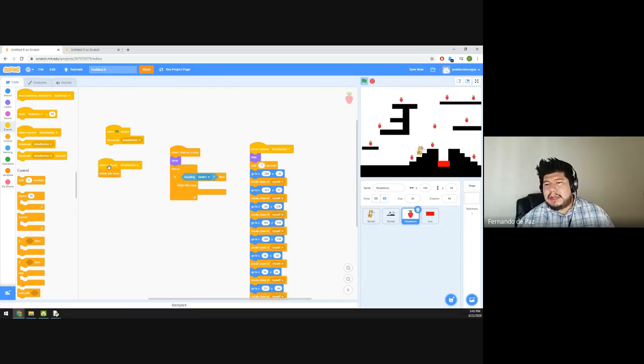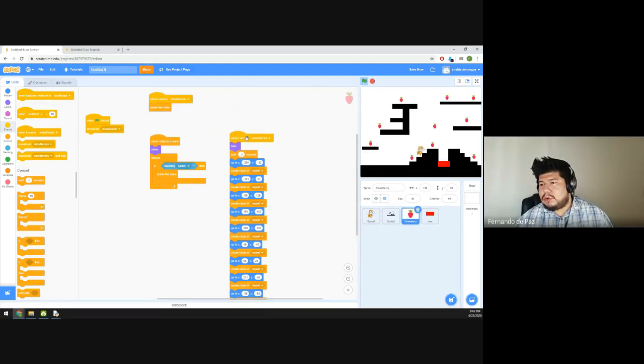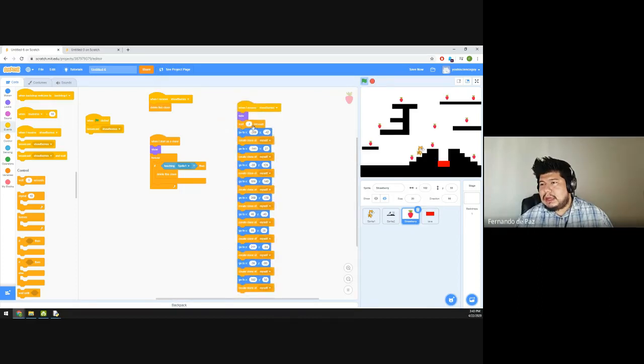Yeah, so what you guys can do is do this. When I receive show berries, delete this clone. And here, when you receive show berries, you have to wait some amount of seconds. 0.1 is fine. I put 0.1 and it looks like it's working, so it doesn't create overlapping clones.